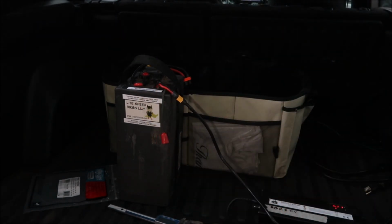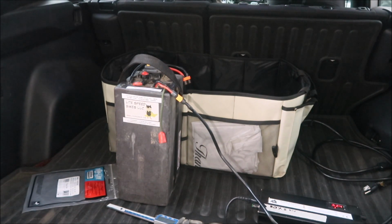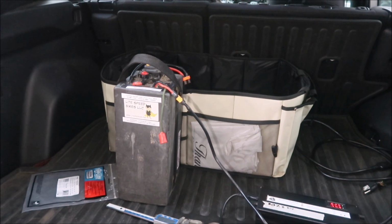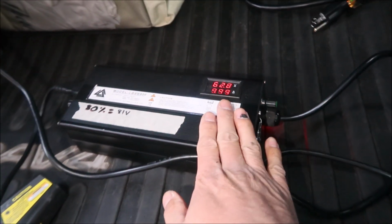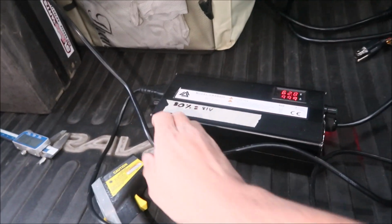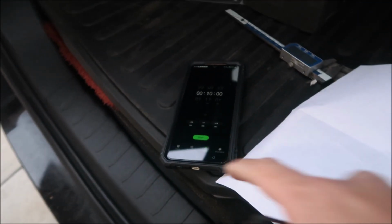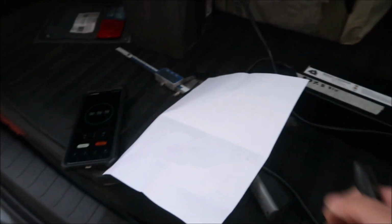Okay, teeny little spark, probably because it doesn't have a lot of charge. What's up with this one? Why is the current... okay, there we go. Now it's at 10 amps. We started with... let me go write this down. I've got the timer set to 10 minutes. I know I've already had it on for a little bit.